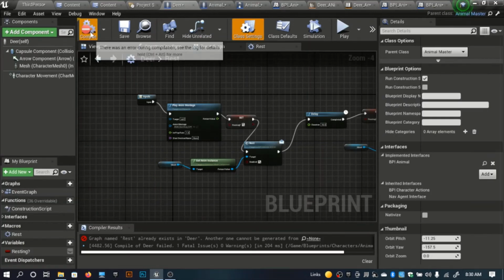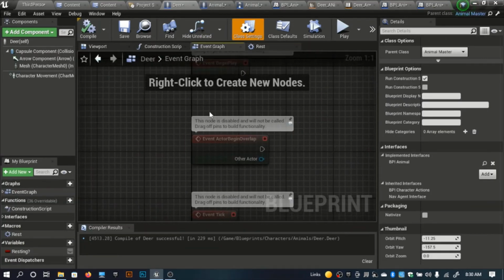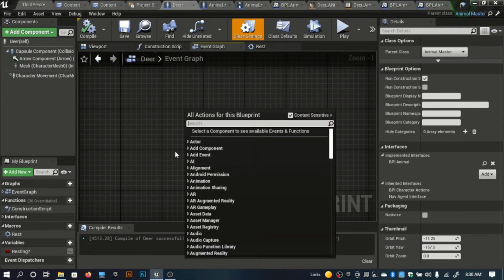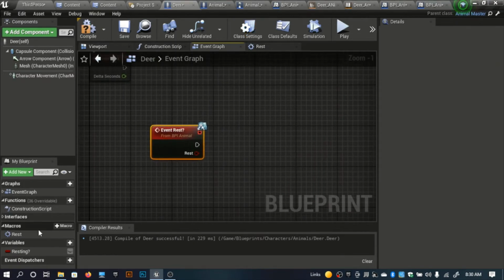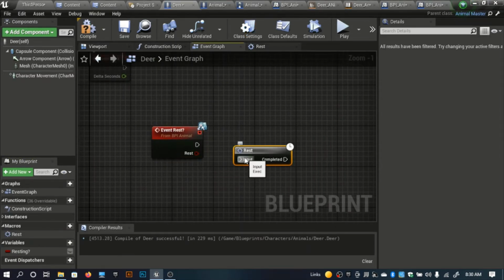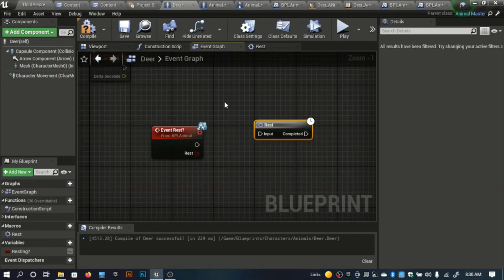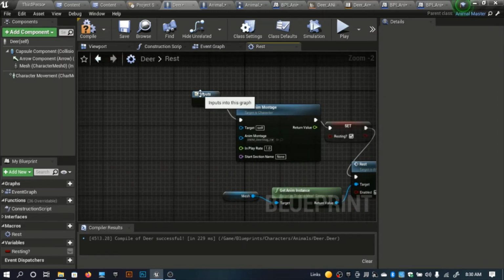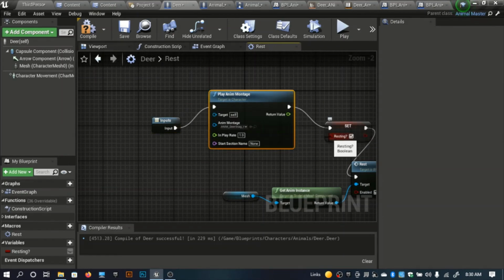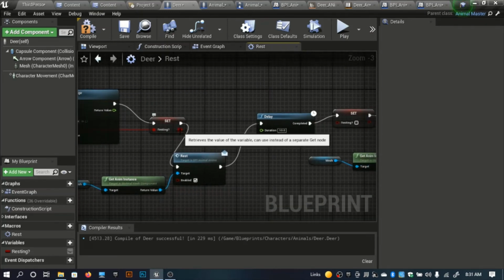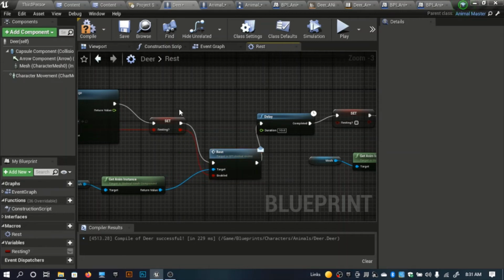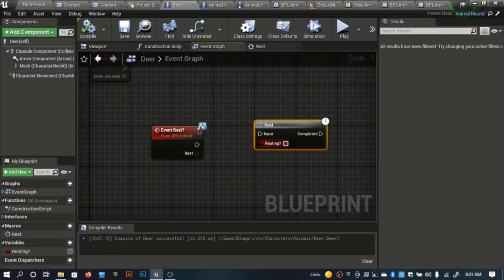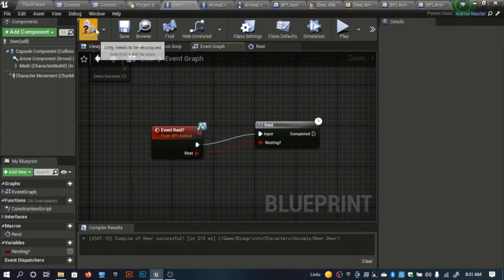Okay, let's compile again. Okay, here in the event graph, I'll call that event rest. I'll call this, and here I will do something just like this. Okay, so here I'll set this like this.